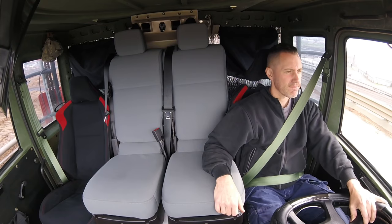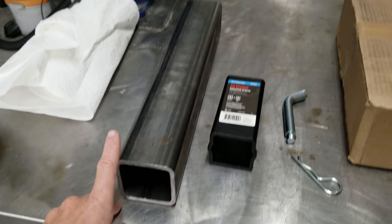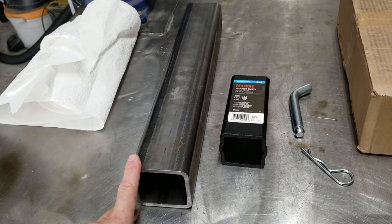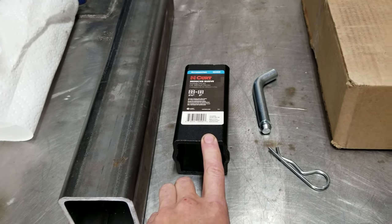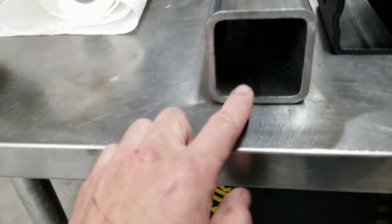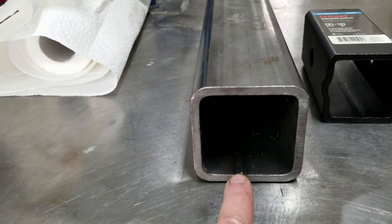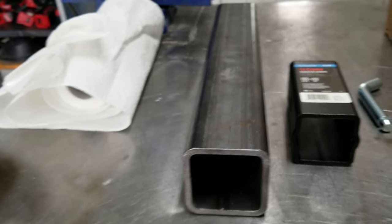This is what I picked up. I picked up an 18-inch piece of 3-inch outer diameter by 2.5-inch inner diameter tube, a reducer to handle 2.5-inch to 2-inch, a hitch pin, and then a hitch extender. Something to keep in mind, this is the only square tube that they had. You ideally want to get the seamless kind. This one has a seam. I'm going to have to use the die grinder a bit to take it down. And then this will slide right in.